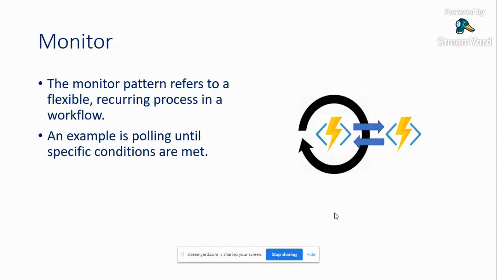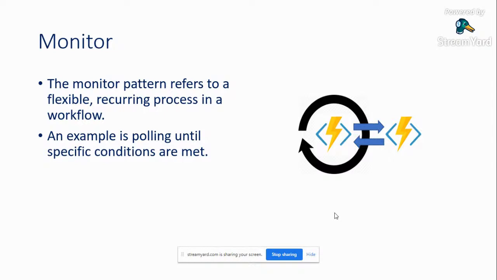So we will set a condition. The condition is that when the time is 9 o'clock, you just trigger this particular monitoring process. Okay, so in this it is continuously polling until these specific conditions are met. For example, you can take a normal while loop. Say we are passing i equal to 1 and it runs till 10, right? Until the conditions are met, we are going to run the function. The same way, this monitoring function will run until the specific conditions are met.